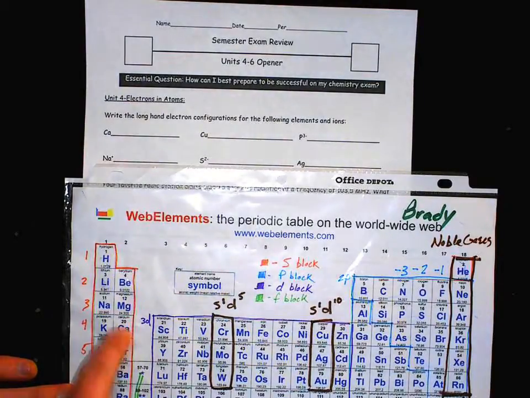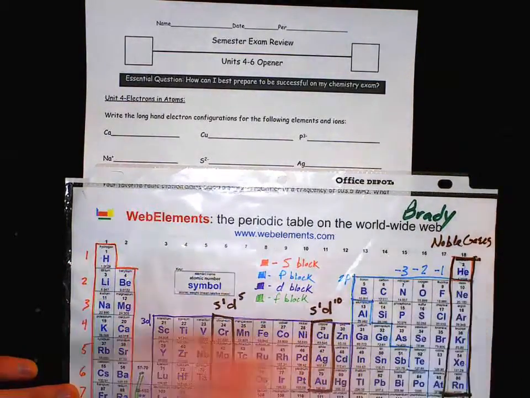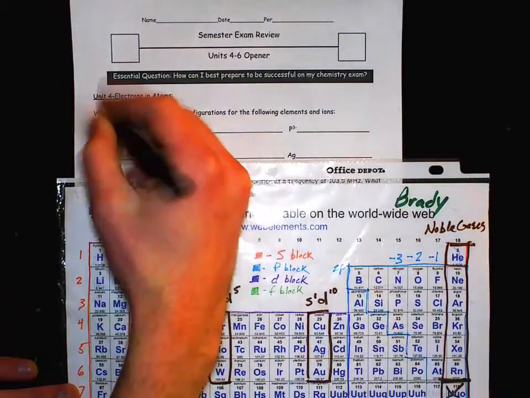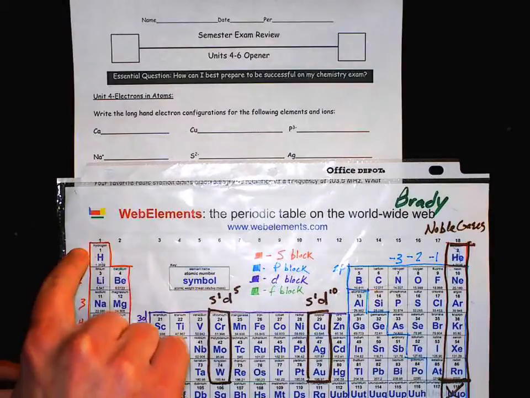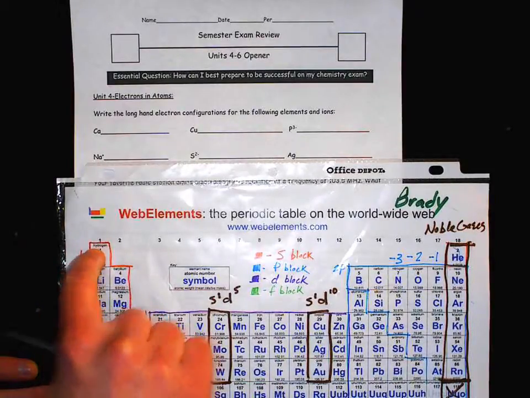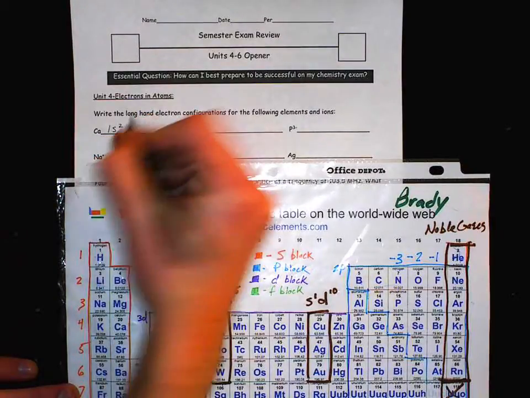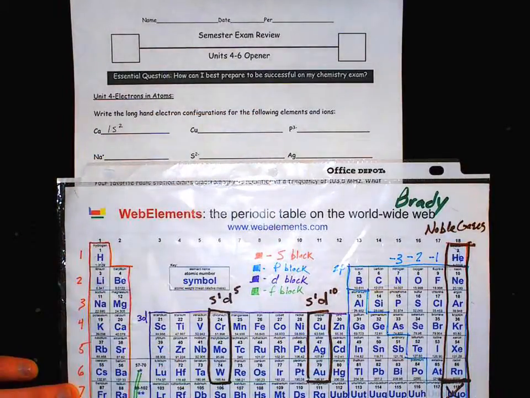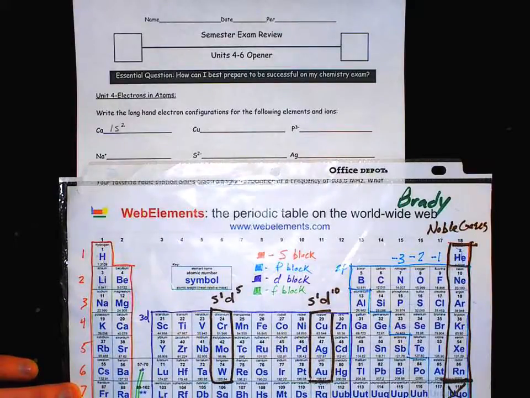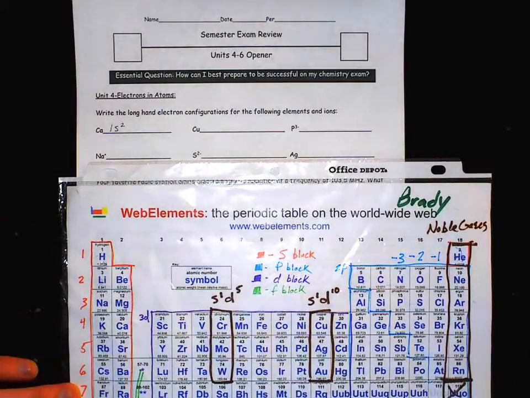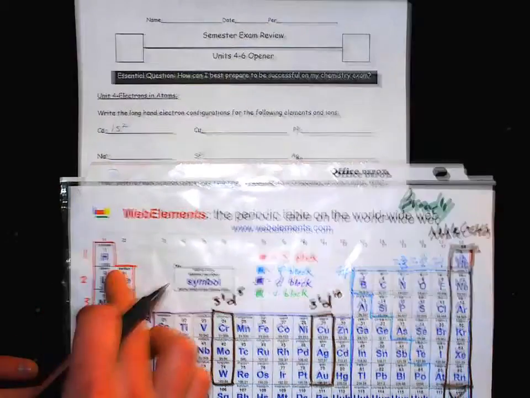So kind of write this while watching down here. We always start in the first principal energy level, and this is the S block here that we're filling in to start with. So we have first principal energy 1s1, 1s2. 1 stands for the principal energy level, S stands for the orbital that we're filling in, and then 2 is the number of electrons, there's 1 and then 2 electrons that we're filling into that orbital. Okay, moving on, so we have to keep going until we get there. We're moving into the second row here.